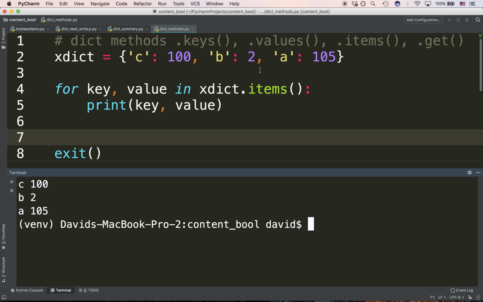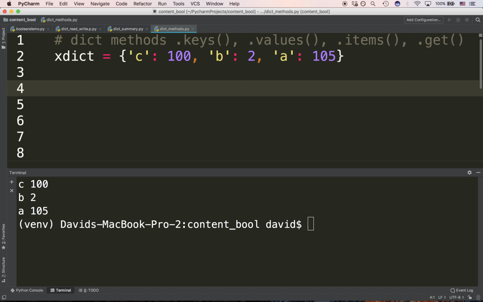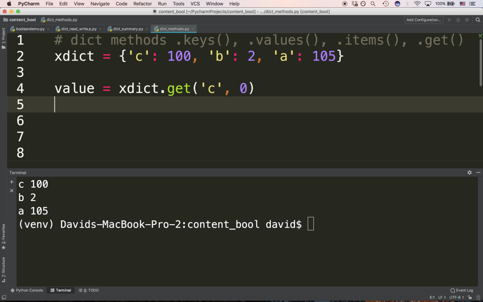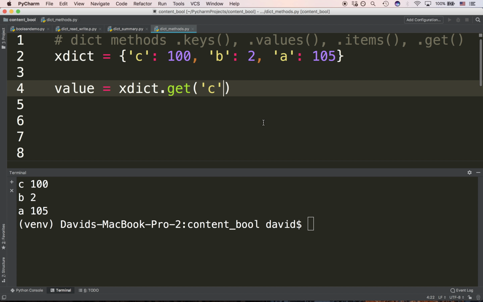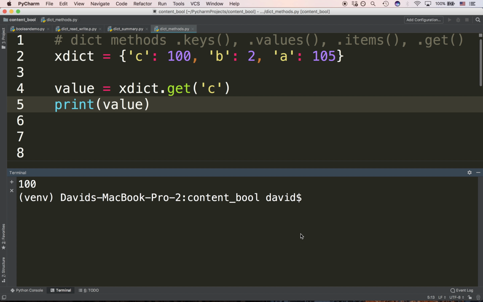The one last method that I'd like to show you is get. Now, we don't use this very often at this level because I want you to get used to subscript syntax. But sometimes if you want to get a value from the dictionary and you would like to maybe put in a default value instead, if the dictionary key is not found, although let's talk about that in a minute, we can certainly do that using get. Get takes a dictionary key and gives back the value.